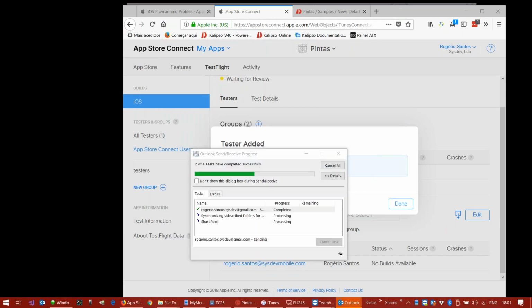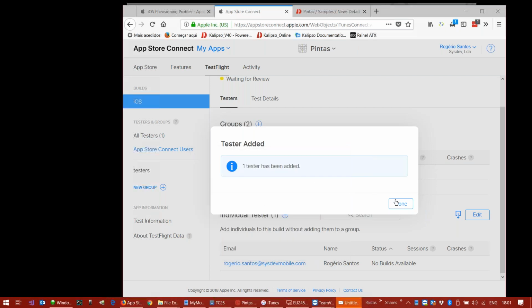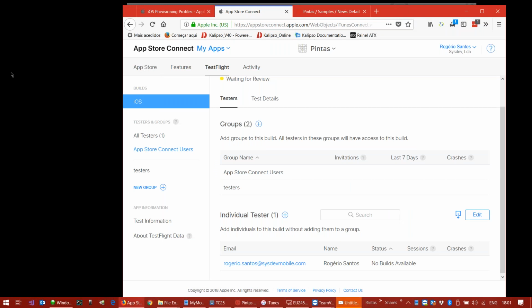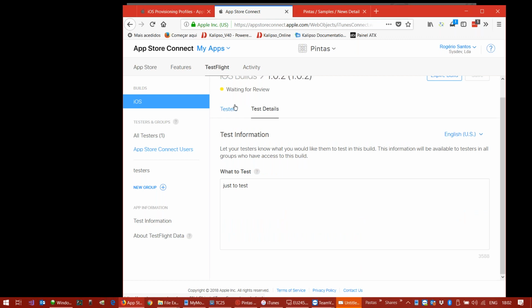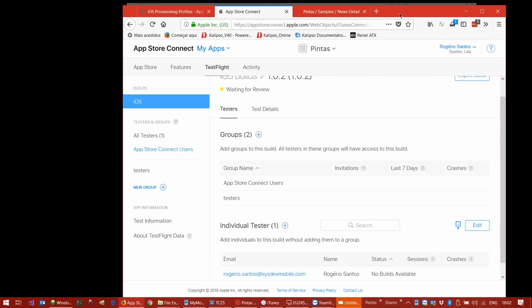As soon as the email arrives, I will have a code that I can enter on my device in the TestFlight application. Let me see if I've done it here. Where is it? It's not getting here. No, of course it takes some time, so that's why we don't have any builds available.